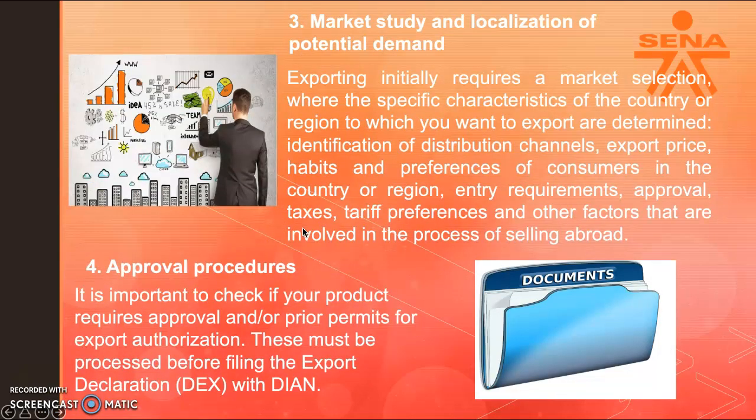3. Market study and location of potential demand. Exporting requires a market selection where the specific characteristics of the country or region to which you want to export are determined: identification of distribution channels, export price, habits and preferences of consumers in the country or region, entry requirements, approvals, tariff references, and the other factors that are involved in the process of selling abroad.